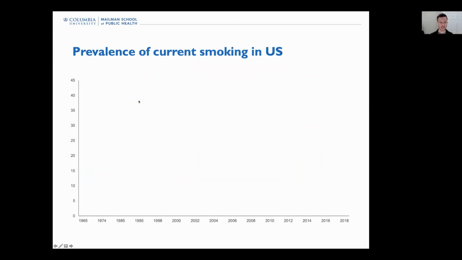Over the past several decades, we've made tremendous progress in reducing the overall rate of smoking. Back in the 1950s and 60s, when smoking was at its height in the US, the smoking rate was about 40%, and we've gotten that down to about 14% now. And that's largely attributed to public health programs and interventions, things like higher tobacco taxes, smoke-free air laws, and improved access to cessation treatment programs. So we have made tremendous progress.